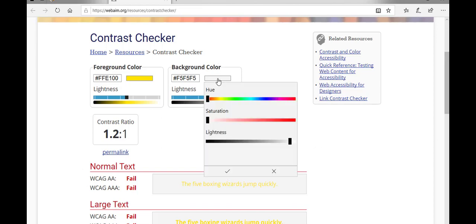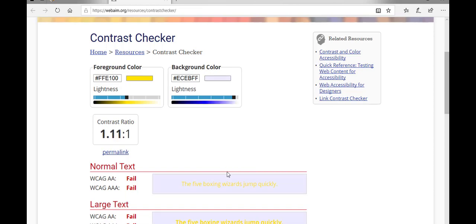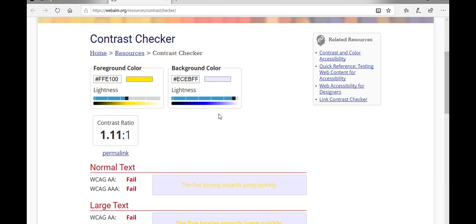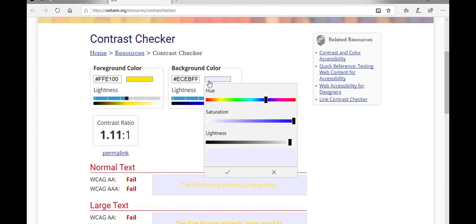Okay, that's change. That's not white now. But what I want, okay, I want really darker one here. So that is also not working on this background. Yellow is not working. Maybe I need a darker one, right?